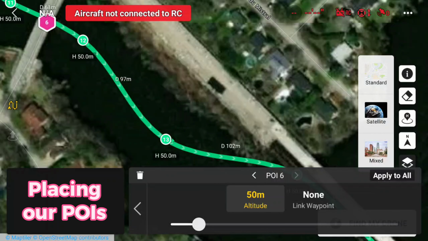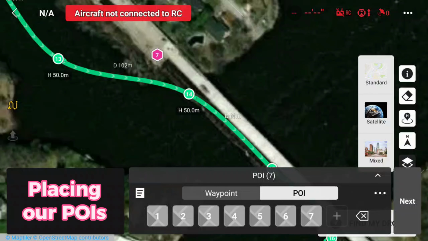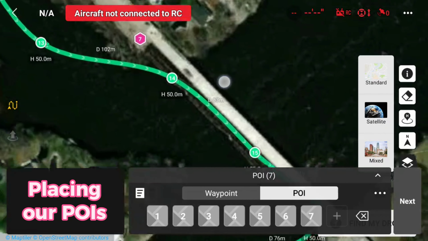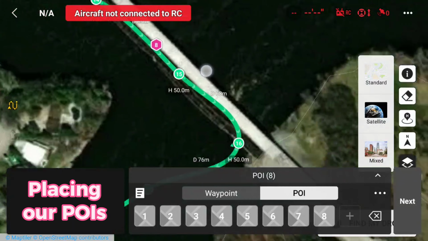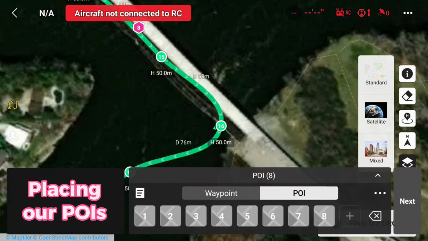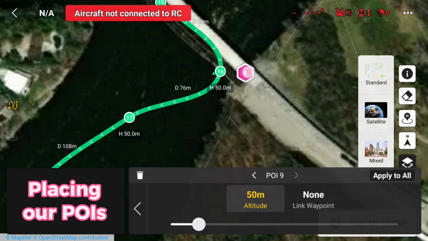And as we come around this way, I like to place a point of interest right about here. And another one right along this area. And one more right here. Actually, I don't like it there. Going to move that across the way.